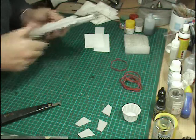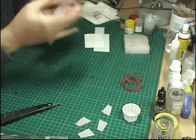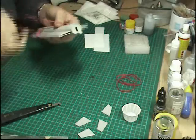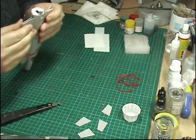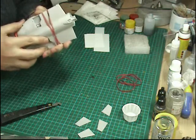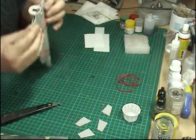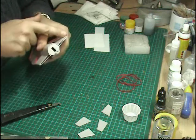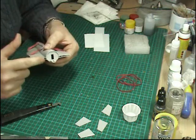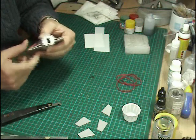That's it, trying to find the locating tabs. Bad band, see, raw mail, one's biodegradable. Okay, good for the environment, hopeless for modelling. Right, okay, make sure you get the wing root bands all in there, all okay. And you should have the locating pins just from where we cut, so it'll keep it all steady, and the middle area. Then obviously we've got a bit of a gap going on at the back here, just like that, which we're going to have to take care of in a minute.